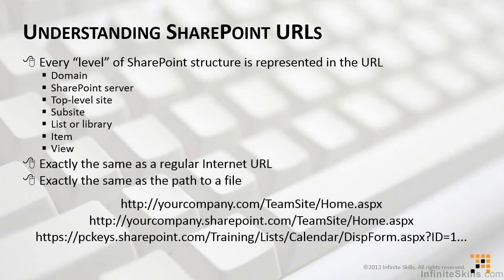You have to have some type of username or password in order to access the site. We also know how to decipher this a little bit more. It's a secure site. It's pckeys.sharepoint.com. So it again is part of multiple websites hosted by this company. In this case, without even seeing the web page, we can tell that we're in a folder or a site called Training. That training site has a variety of lists. One of the lists that it contains is a calendar, and we're currently looking at some view of that calendar. See, things really do get a lot easier.